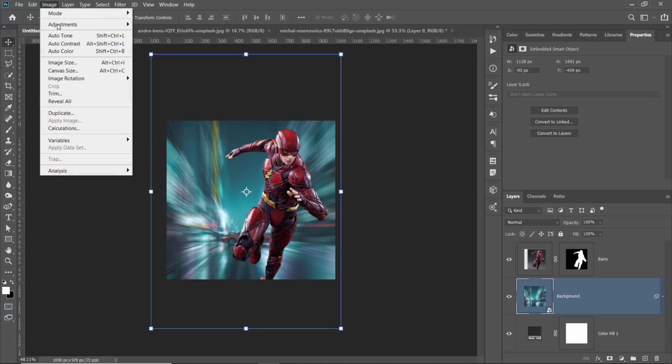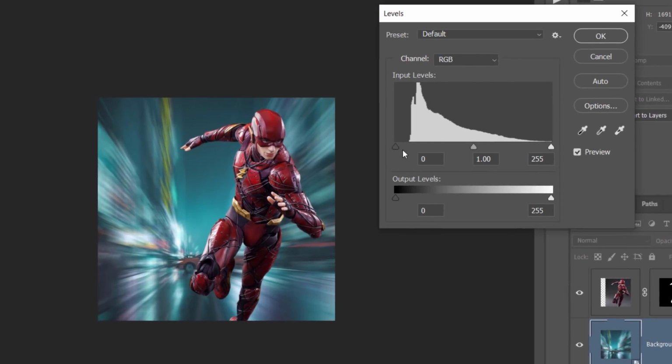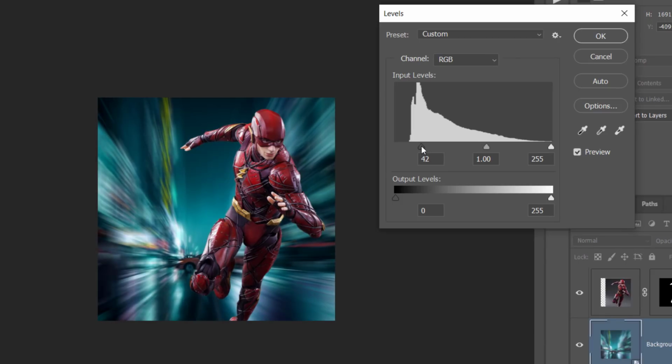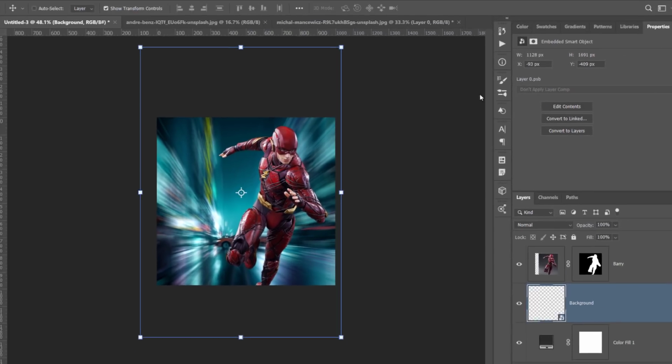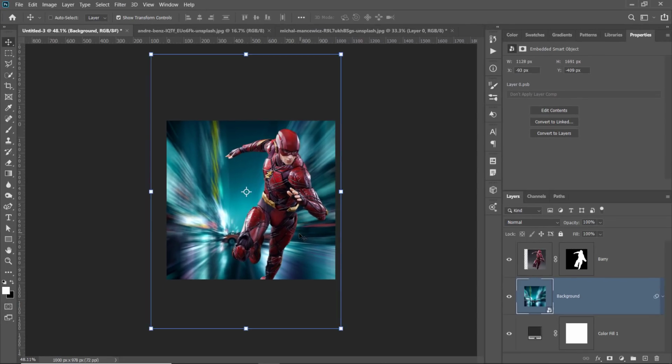And then I'll go into Image, Adjustment, Levels, and I'll apply a levels adjustment. I'll click on the black point and drag it to the right to make the darker pixels darker. And I'll click on the white point and drag it to the left to make the brighter pixels brighter. And I can control the contrast with this center point, like so. So adjust it accordingly, maybe something like that. Before and after. By the way, if a window has a preview checkbox, then you can press the P key on the keyboard to enable or disable that preview. P for preview. Pretty cool stuff, right? Anyway, I'll press OK, and now we have our background.